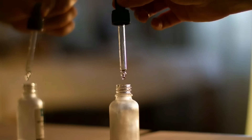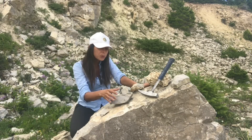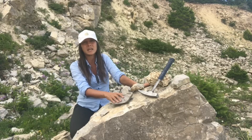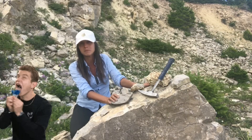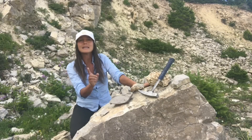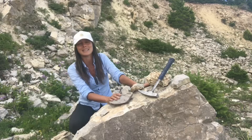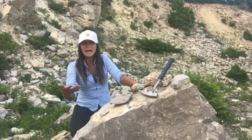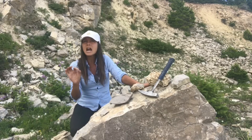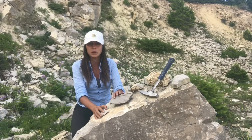Dolomite also responds to weak acids, just like limestone. If you remember from any Geology 101 labs, the most fun part of it was probably pouring weak acid onto your rocks — also a reason you shouldn't be licking the minerals to identify them. It will effervesce slightly, except in most cases it's probably not going to effervesce as violently as a more pure limestone sample would. So it's an okay indicator, but not always perfectly helpful in distinguishing between limestone versus dolomite.